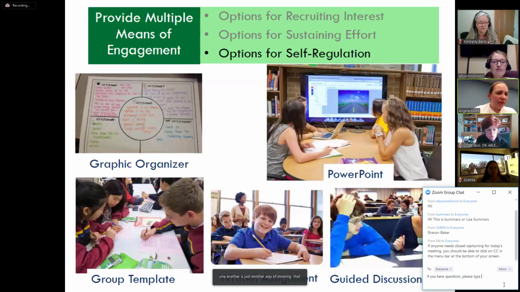And the other pictures on this slide represent graphic organizers, a group template. Sometimes students that may master a skill, they may need a template that's not filled out at all, but some students may want a template that is partially or almost wholly completed, and they have to complete the missing information. So you can level that group template available towards the learners in your classroom.